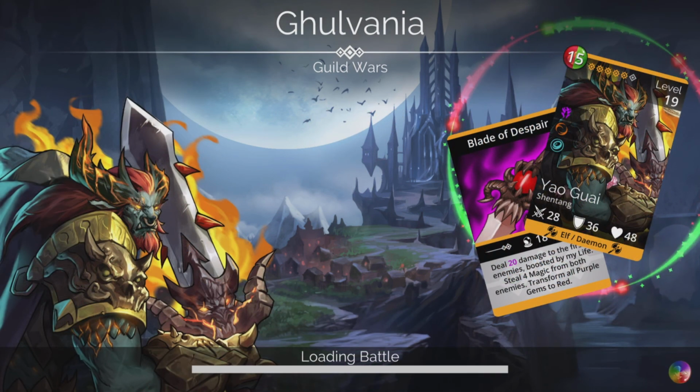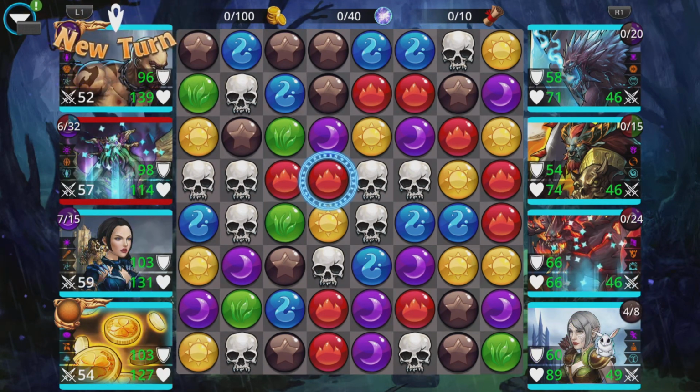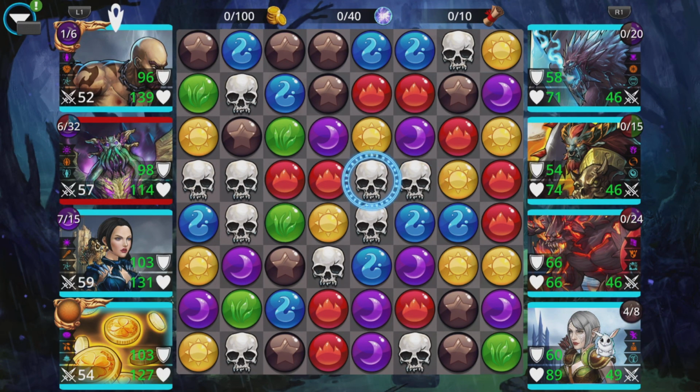Can't believe I lost a troop on that first game. Oh dear. Anyway, that's what happens when you cast like, and you create like 14 skulls and things like that, and they just decide that they're not gonna align for you.